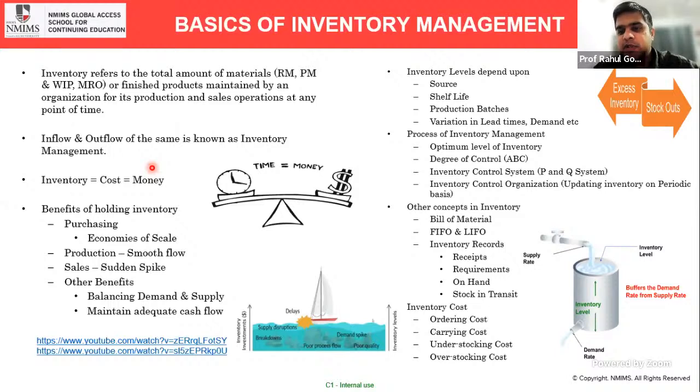And obviously with every passing minute, you're also losing out on the opportunity to sell the inventory at an MRP or at a retail price. So you will have to sell the inventory at a liquidation price, which could be even less than your cost of goods sold, or the cost at which you are manufacturing it. So it is very important to understand this equation of inventory equal to cost equal to money.